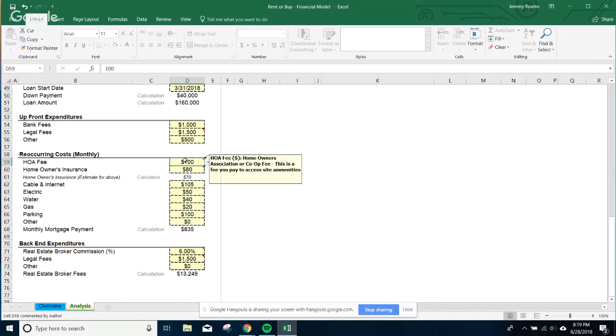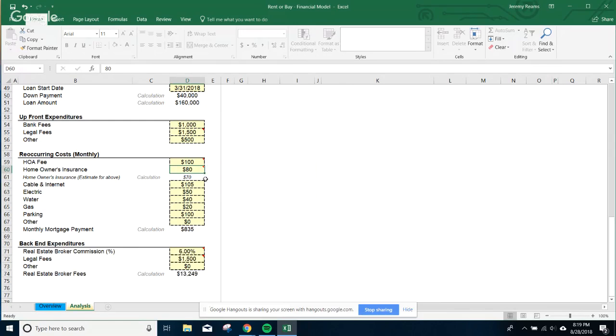You keep that around $100 per month, and then the homeowners insurance here is at around $80. The way I got this, in a very broad sense, is you can expect to pay around $35 per month for every $100,000 of your home value as it relates to homeowners insurance. Just so I name my source, the source for that is Zillow.